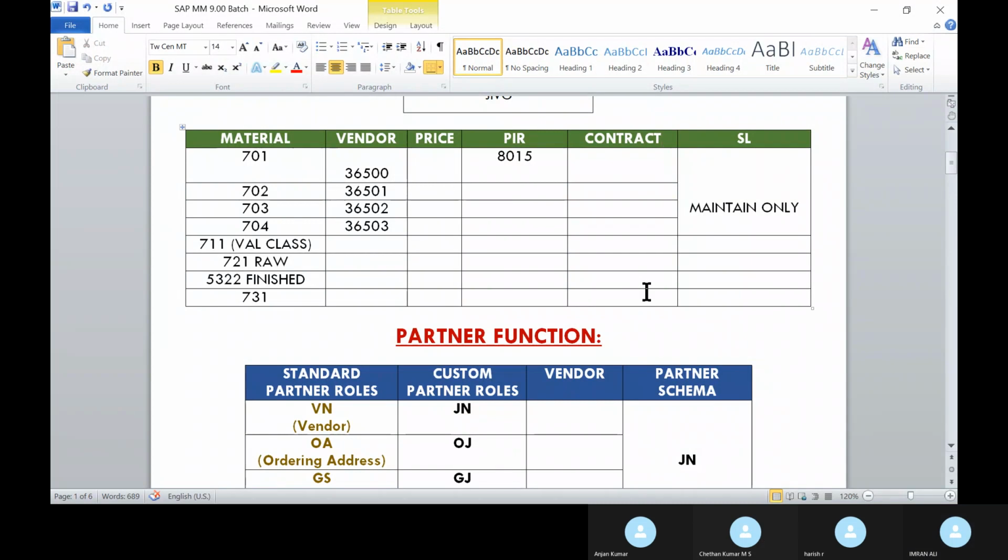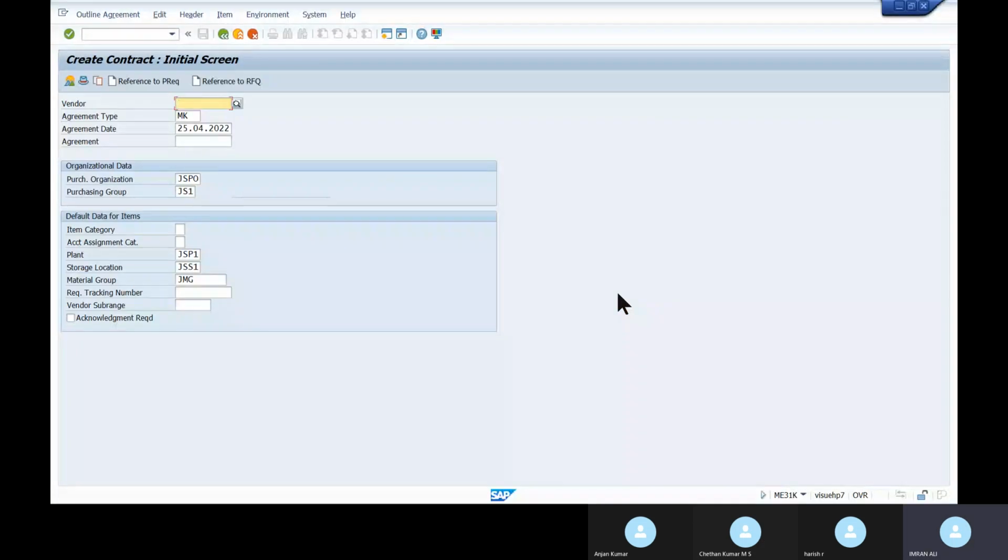So here you can give the contract number with this vendor. Copy. Okay, contract number we have maintained. Once you make a contract, whenever the company requires, 1000 quantity has to be supplied by this specific vendor. That is the contract we have made.